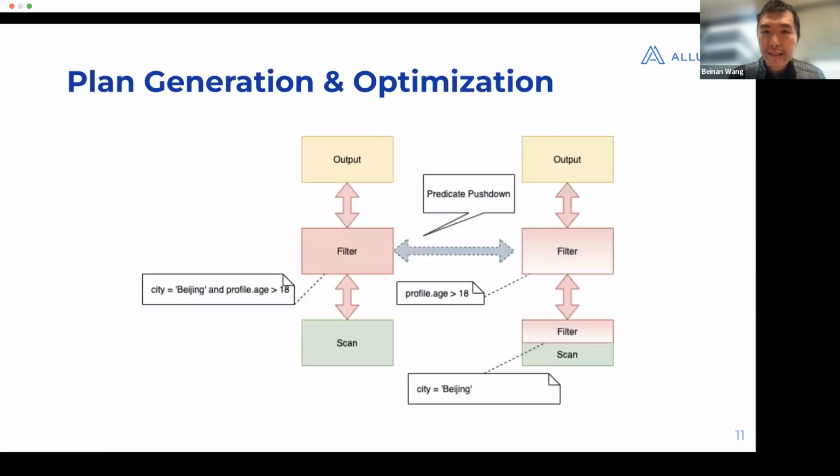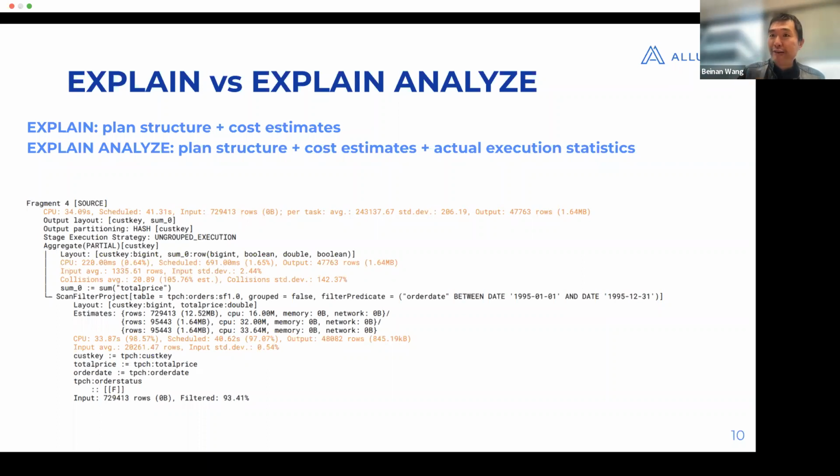So my idea is to run your query, try different configurations, and see the difference in their plans and the actual execution statistics. You can do some comparison and try to find the best way to run your query.